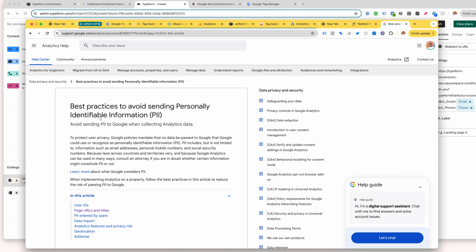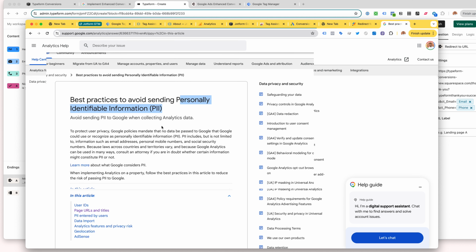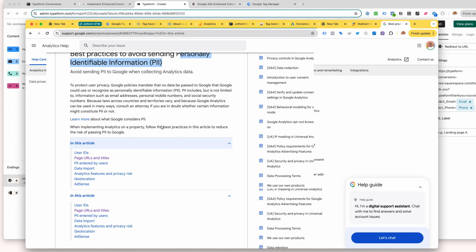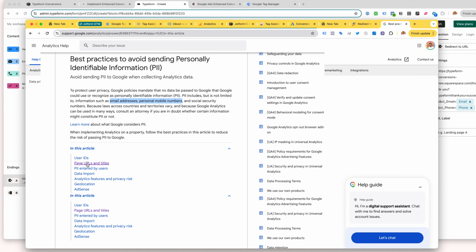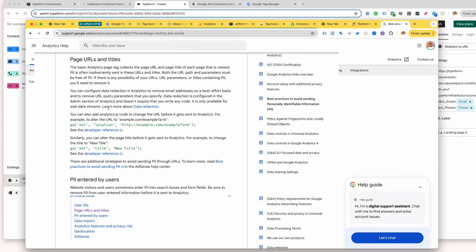Problem number 3, the personally identifiable information in Google Analytics and in Meta Pixel. So personal information is info like email addresses, mobile phone numbers, etc. And our page URLs or titles cannot include this. It tracks every page URL and page title that is viewed, and personal information is often sent in these URLs, but these must be free of personal information.